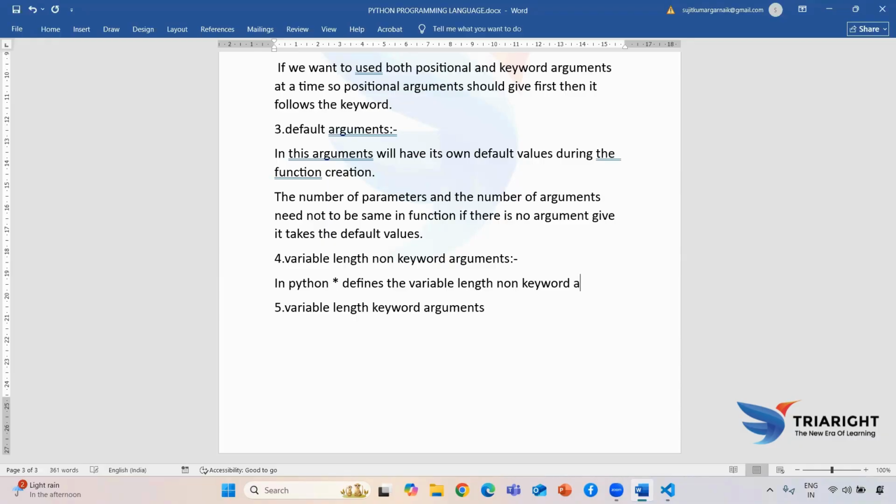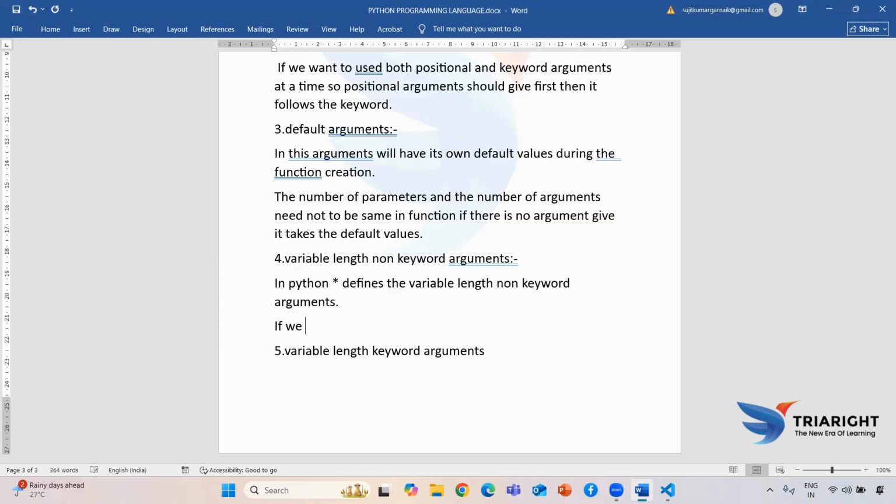If you define a function with a variable length non-keyword argument, then you can pass n number of values while calling it. So in the function, if you use the asterisk with args, you can pass any number of arguments when calling it.